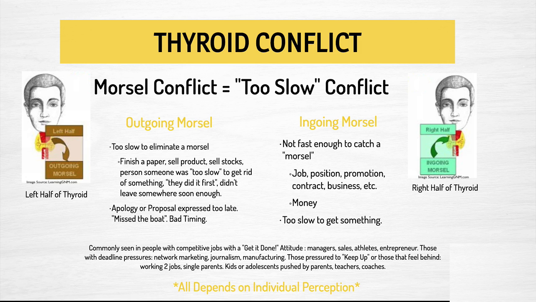I was talking with a woman who had a thyroid tumor, and we were discussing, she was curious about what could have caused it. And so I presented her with this material, and she said, I wonder if it was because she had a competitive job that she won over a different person for a promotion, but she had to work alongside this person for a year, and she expressed that person had all sorts of issues. And so she really had to work hard and be out ahead in order to get this promotion. And so this was an ongoing thing for a year, working alongside this person. She wants to get this promotion. That very well could have been the issue that caused the formation of a tumor on her thyroid.